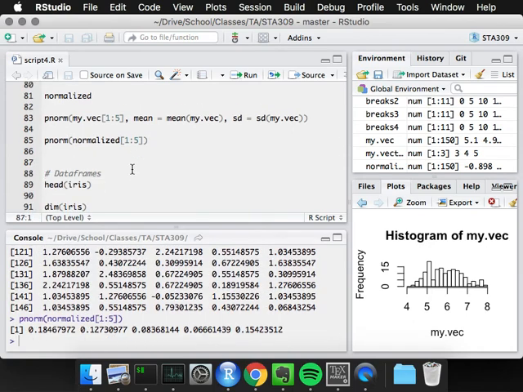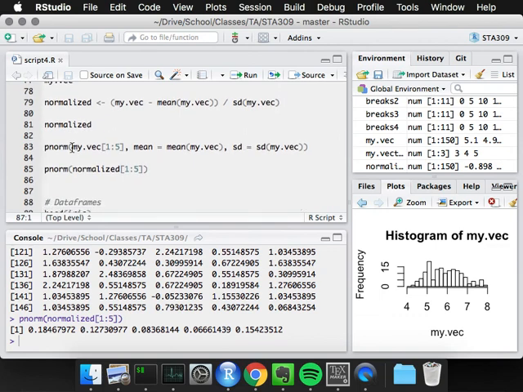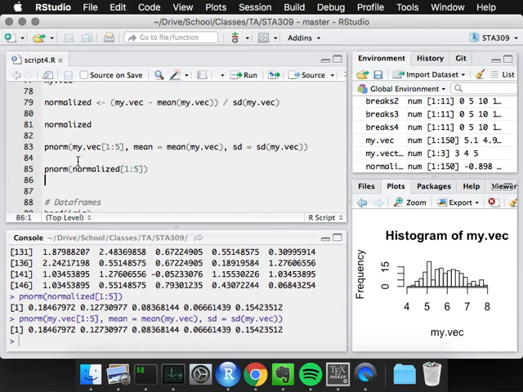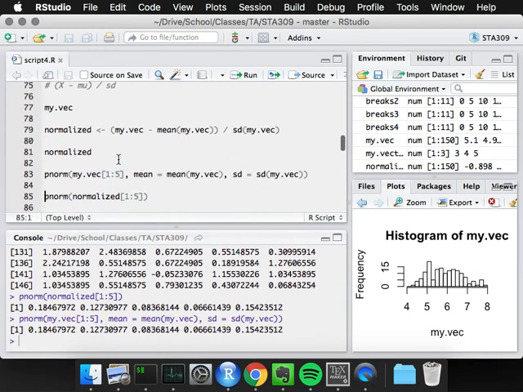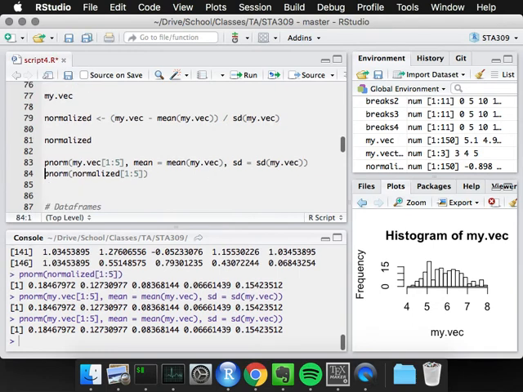Now, I can do that with the original vector before standardizing it, if I just give it the mean and the standard deviation here manually. So these two will give the same answers. See, I can either do it manually first to normalize them, like I did here, or I can just give it the original vector and tell it that this is the mean and this is the standard deviation. Both of these will work. As you can see, they both give the same answer.